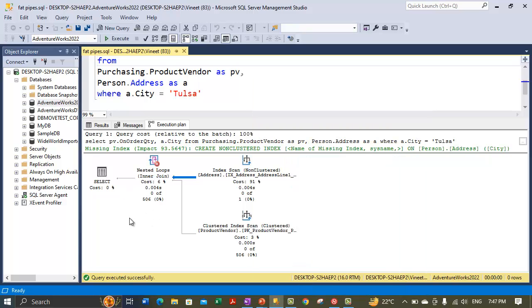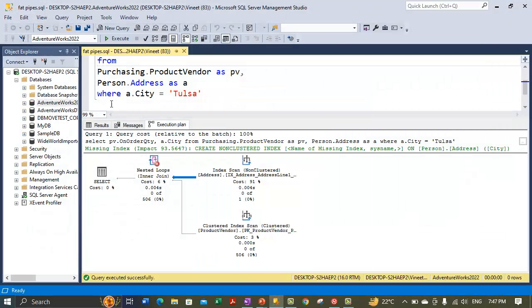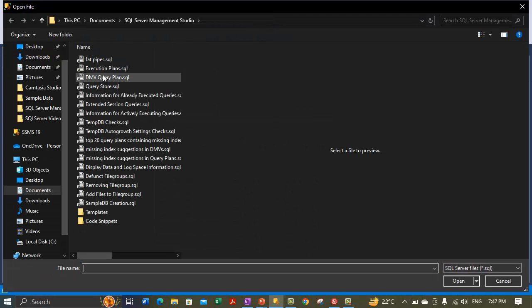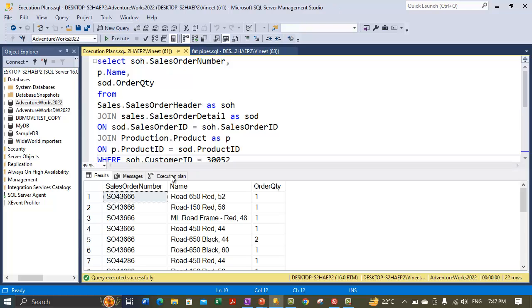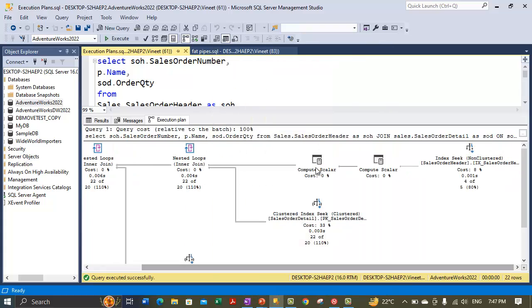In an earlier query, we have seen some operators which are compute scalar operators. So let me open up that query. Here, all of the operators are familiar to us, so it doesn't make sense to talk about extra operators here. So let me open up another query which we were using earlier. So that was the executing plans query. Let me execute this query with an actual plan. So here in the execution plan, we are seeing some compute scalar operators, and we are not aware of what the meaning of those operators is, right?